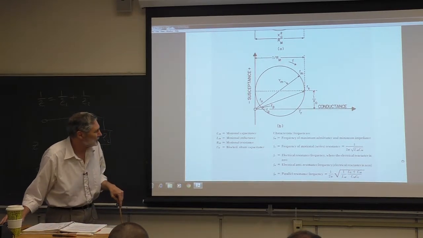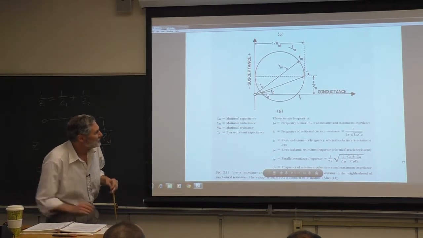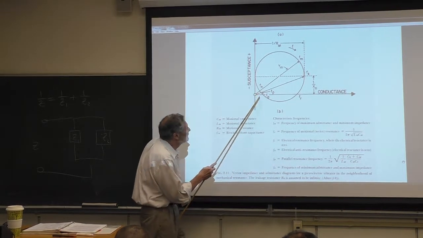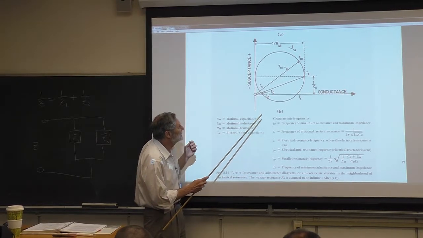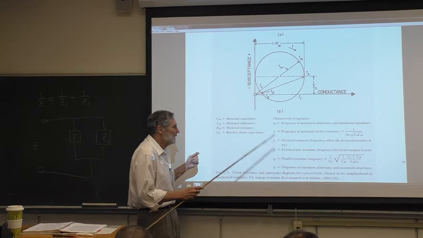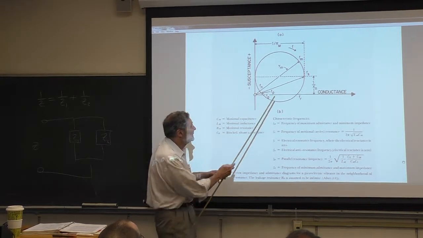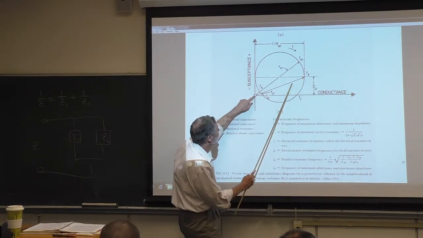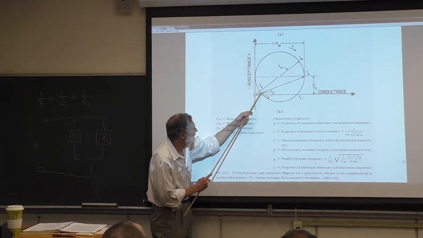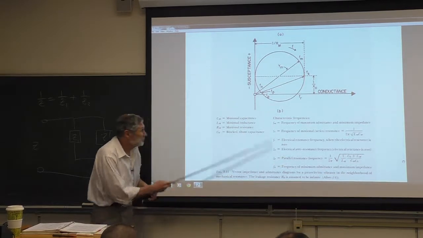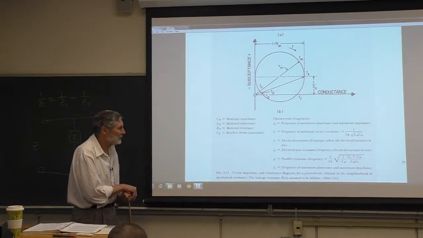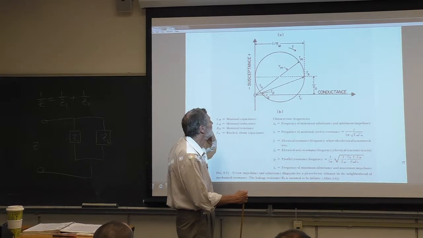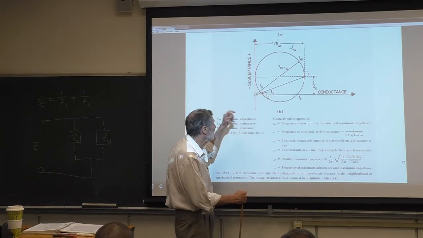Here's one that threw me for a few years. This F sub P is called the parallel resonance frequency. And it's related to the series resonance here. So here's the typical one we're talking about. If you go back and look at this point, this arrow is not really carefully drawn. That refers to this point right here. The frequency for which you get that point is called the parallel resonance frequency, and you can see it's an anti-resonance kind of thing.